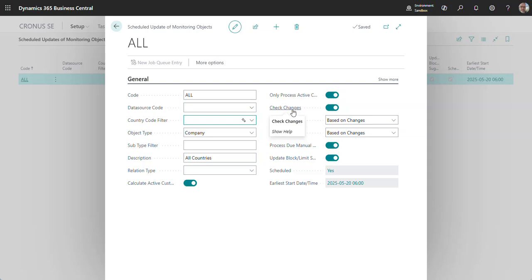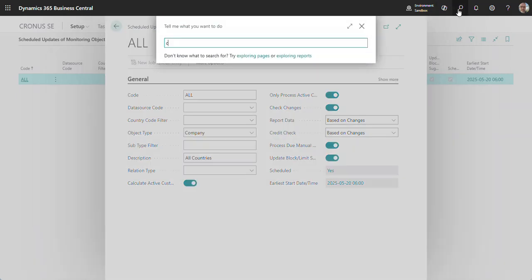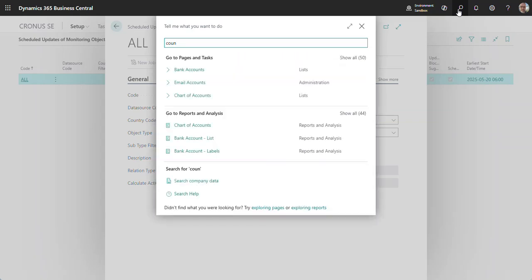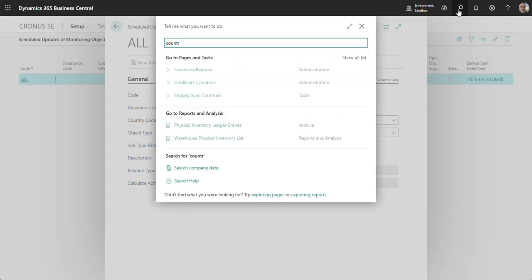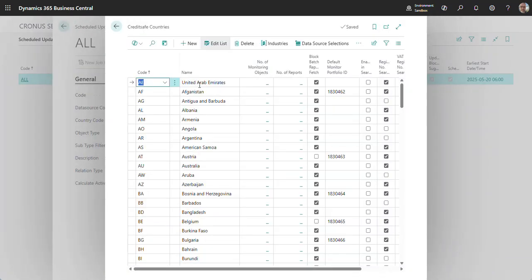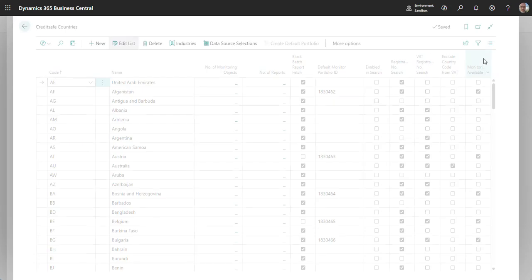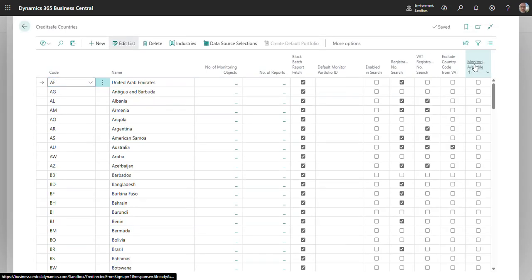And the portfolios, if we continue on that, if we look at the Creditsafe country list. Again, if you selected in the assisted setup to create portfolios, you automatically got a default monitoring portfolio for each country that supports monitoring.